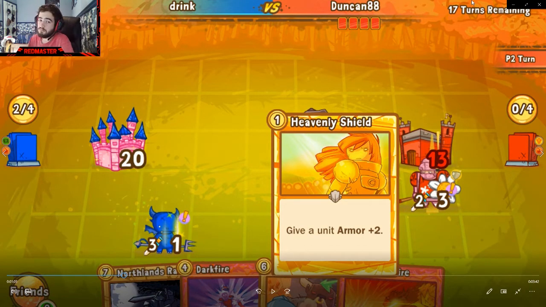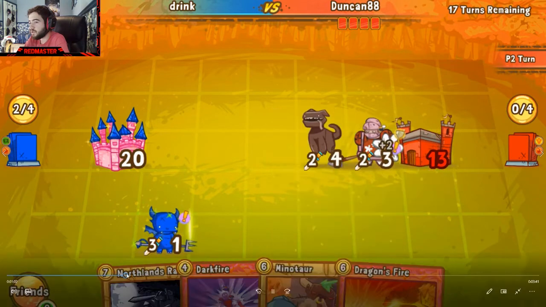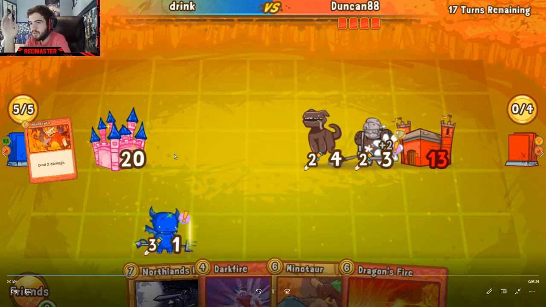Now, I will admit Heavenly Shield isn't really a card that we see all too often. We do know the importance that armor does play with cards like Craxus, but maybe he's trying to translate it into a Flower Knight early on, maybe? I don't know. We'll see as the match goes on here. So let's go ahead. I guess you can leave it as is.